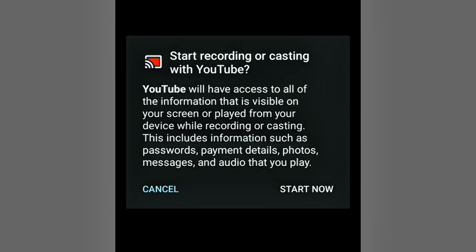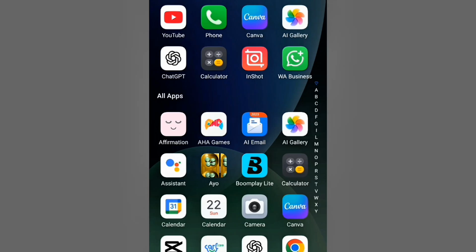Okay, so you just click on this start now. Okay, when you click on start now, let me click on it. Start now, it will bring you back to your phone screen. Okay, so because I'm using one phone, I cannot be screen recording and be showing you other things as well at this point. Do you understand? But once you click on start now, it will just bring you to your phone screen like this.